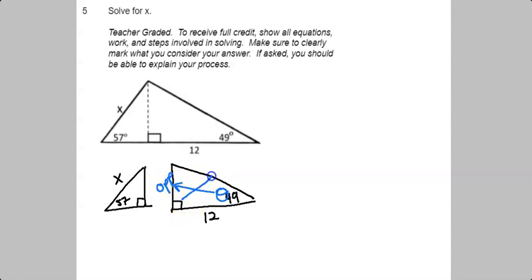Here's my right angle, so that means this diagonal side is our hypotenuse. And that means 12 is my leftover side, aka my adjacent. Now, normally we're trying to figure out what information is given to us and what we need to solve for. Well, we have our adjacent, we have our theta. The question is, what should we solve for? We could either solve for our opposite or solve for our hypotenuse.